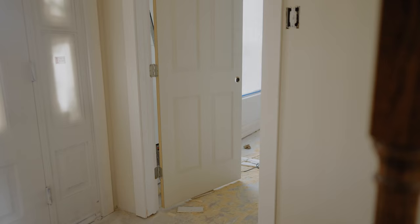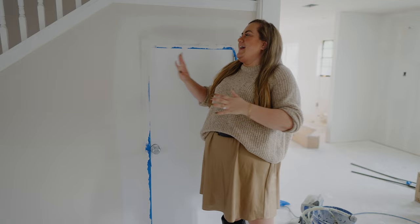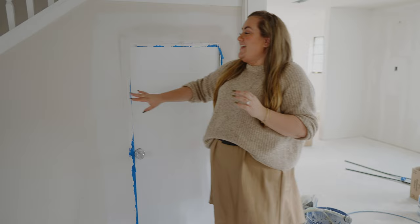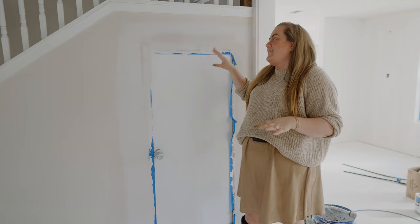The door is in — this was a big floor plan change. If you remember back to the beginning, this was a solid wall. This was the primary bedroom, but now it's the snug. I love that there's going to be a cozy hangout TV room, also Quinn's office, right off the primary living spaces, but you can always close the door for acoustic privacy. This is our hidden shoe closet. We're a shoes-off household, and Quinn has a lot of shoes. I wanted it to be hidden, so I had this great idea to run the drywall straight to the door and texture the door so it would all be hidden, but apparently it's not going so smoothly and they don't love my ideas. Worst case scenario, it goes back to being trimmed out and it's just a little miniature hobbit door.